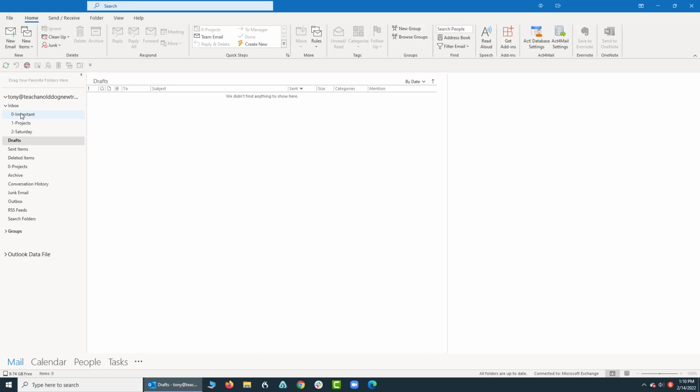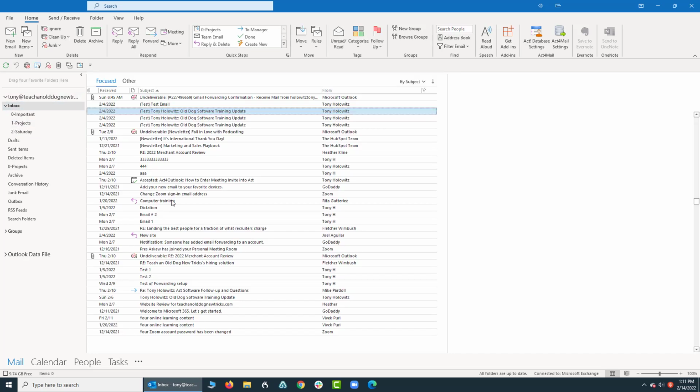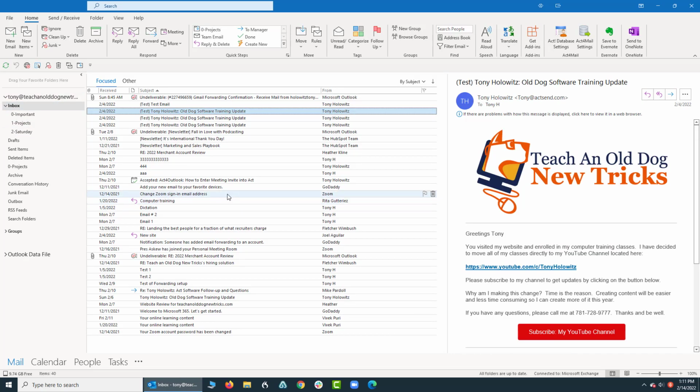If at some point you come in and you don't see those folders, sometimes the inbox can be closed. And what I mean by that is you'll notice this down arrow. If I click on that, now that arrow is pointing to the right and it's hiding those folders. So by clicking on the little arrow, it shows them again. So let's go back to our inbox and talk about how you select emails to do something with them.